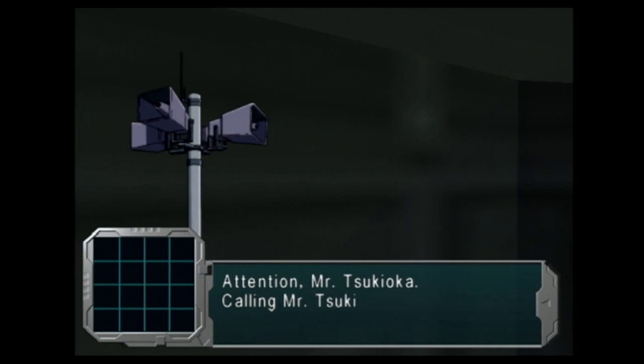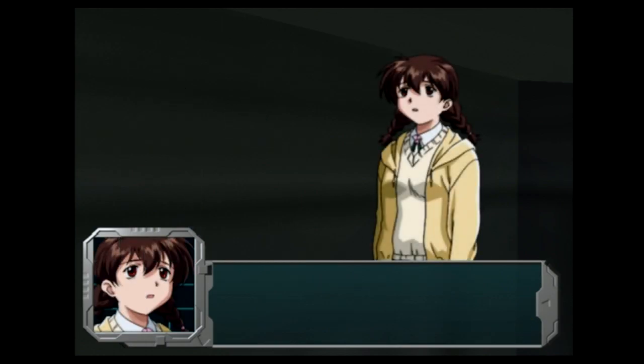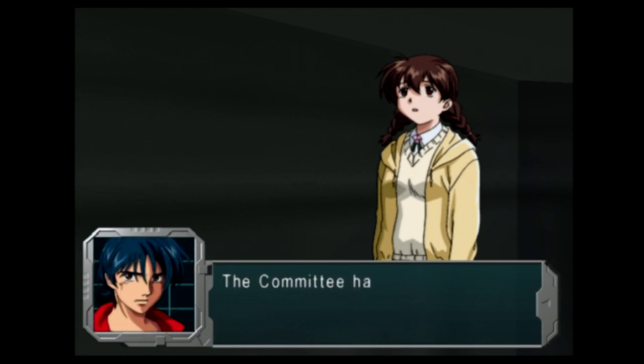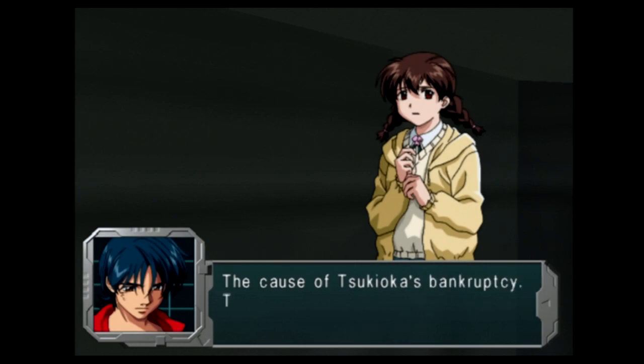Attention, Mr. Tsukiyoka. Calling Mr. Tsukiyoka. Can you hear me, Mr. Tsukiyoka? What is going on? They're calling for you. Mr. Tsukiyoka, please come now. The Trillennium Committee needs your help. The Trillennium Committee? The committee has gone active. What are you talking about? What is the committee? The cause of Tsukiyoka's bankruptcy. They've blown a fortune making scrap metal.